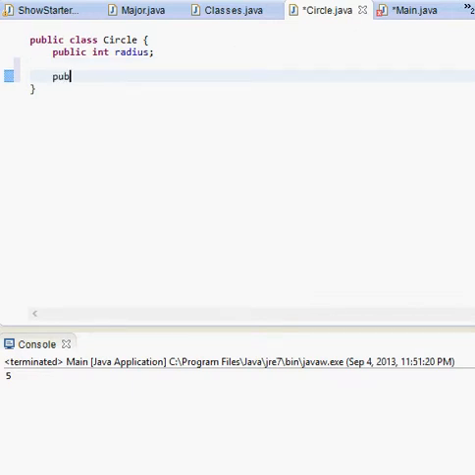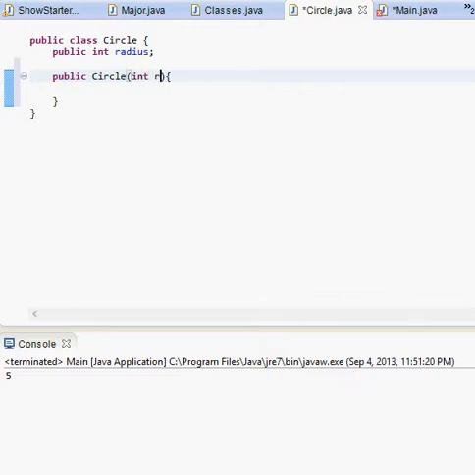And now we've got to make a constructor. A constructor is like a method that Java runs every single time that you make a new object of something. In this case, every time we make a new circle object, it's going to run this constructor that I make right now. Except I'm not happy with this because I want some input from the user. A good rule is that by the time your constructor runs, all your field variables should be defined in some way. So I want the user that actually makes this to be able to define them for me.